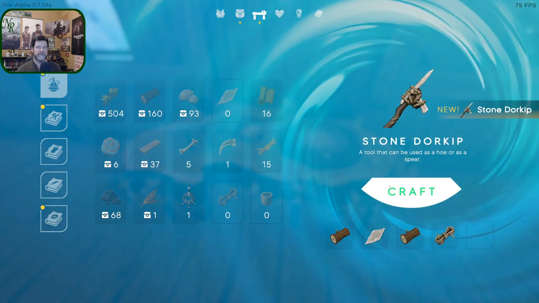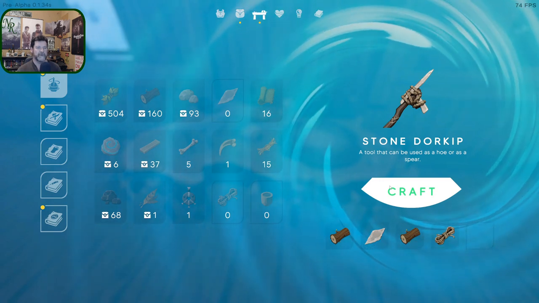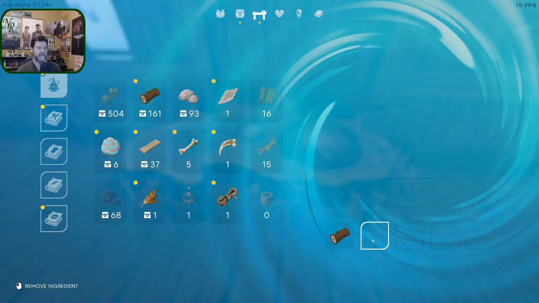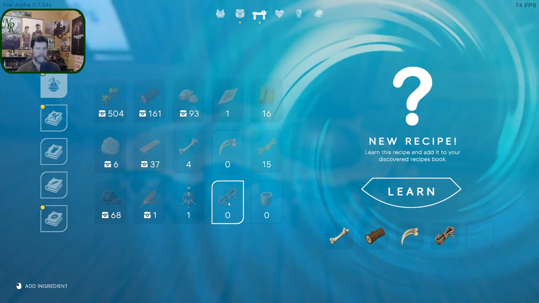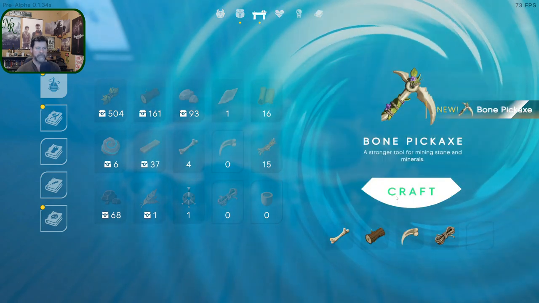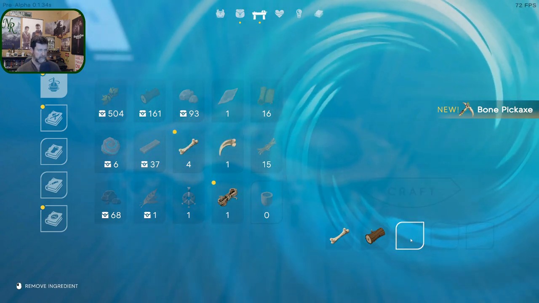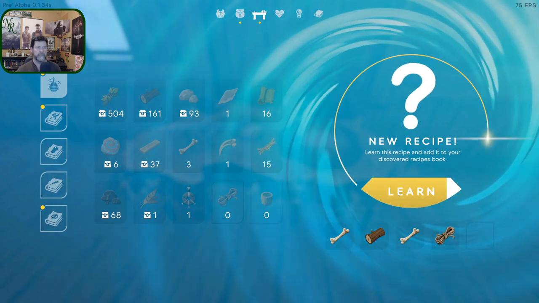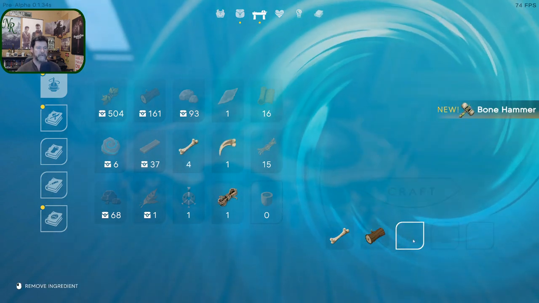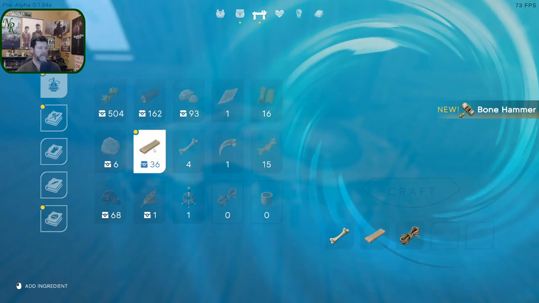A stone doorkip. Tool that can be used as a hoe or a spear. A doorkip. Okay, give me the bone version of that. Boom, boom, boom. There you are. No, that's a bone pick. Okay, so another bone and another rope. Bone hammer. Okay. And a plank and a rope and a plank.